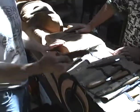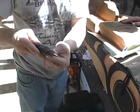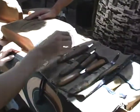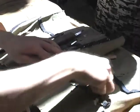All right. And here's one of my very first knives, a hook knife. The blade was quite long, so I wrapped this around because it gets so close, I cut my skin, so I just put that leather piece there. Everybody who's carved has cut their hand, and then twice. These are some of the commercial tools. And then here are some of the very, very first tools I made.